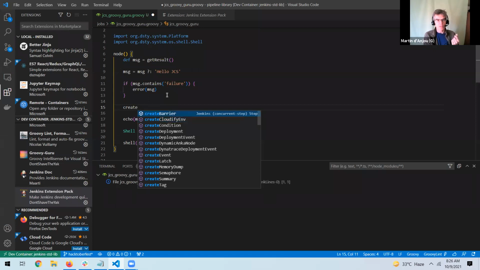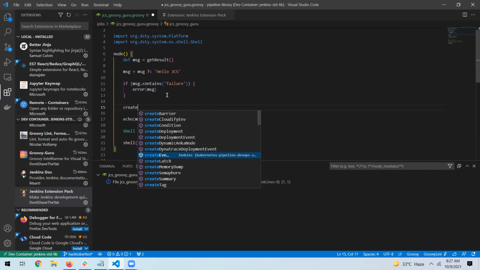So when you use methods in here that you need to install the plugin, and you pointed out that it will tell you which plugin the step comes from, so you could install it. Does it have any ability to give me a list of the plugins that I'm sort of implying in my file after I'm done writing my beautiful Jenkins file?